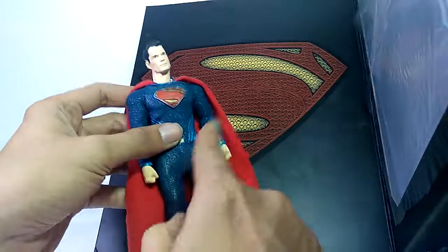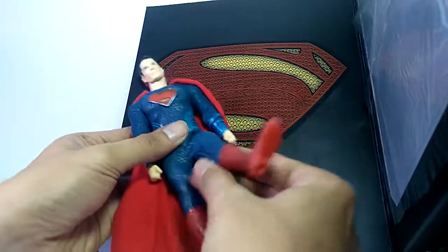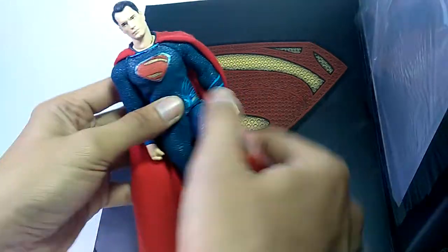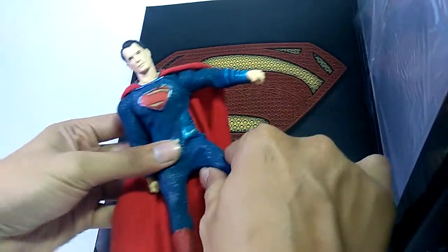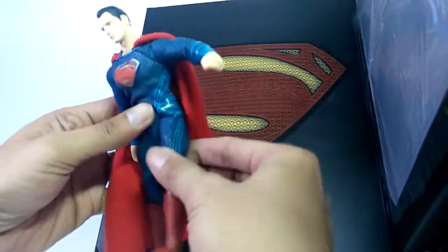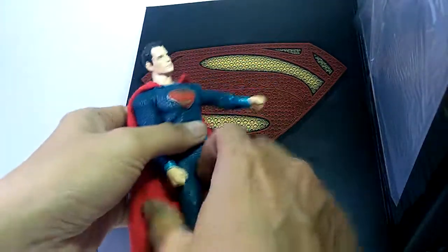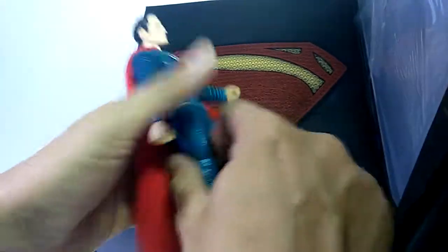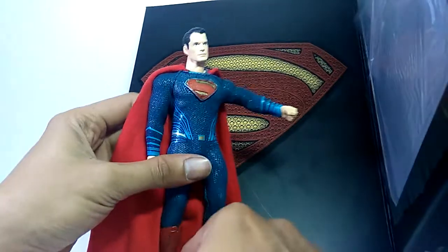And the other issue is his leg. I don't know, it was stuck there and now it can't perform kicking and is stuck in here. But the other articulation is normal. But why is it stuck in here? But the others are fine. You can see it's fine at all. But this leg, the left leg, got stuck.